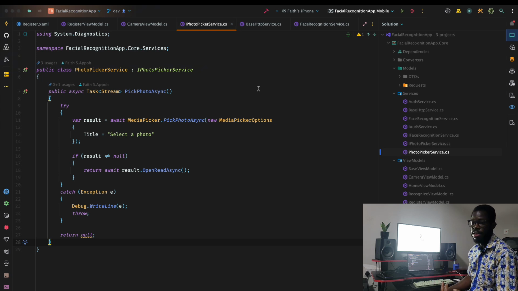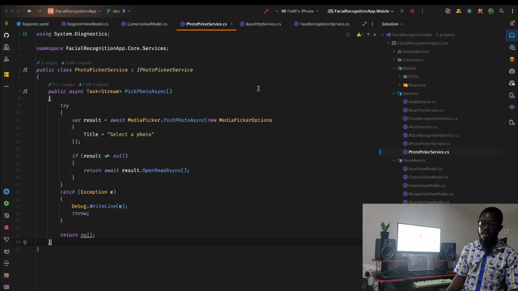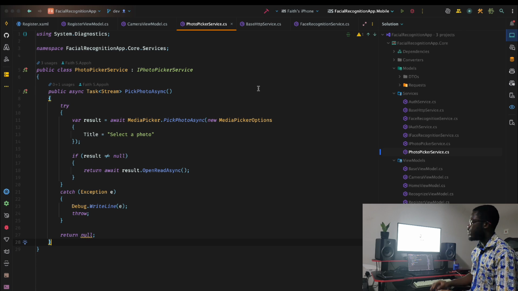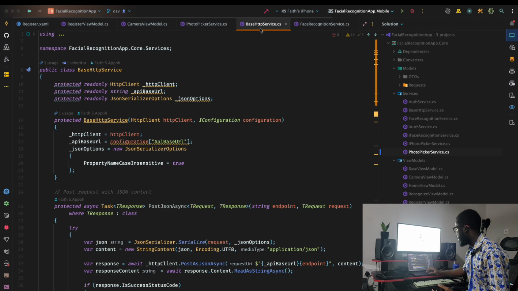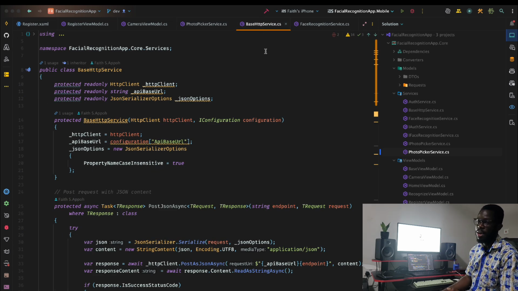So we have the camera view model, and we also have the photo picker service to allow us to select an image from our gallery, which is quite straightforward in MAUI because we have the photo picker service from MAUI, which is cool. And for our API service, I implemented a base HTTP service because we're going to have our recognition service and our authentication service.